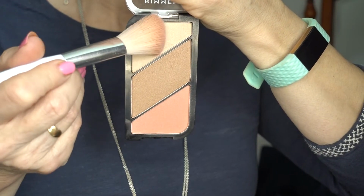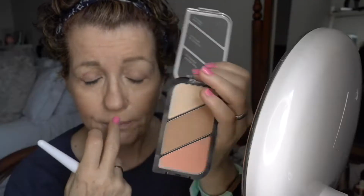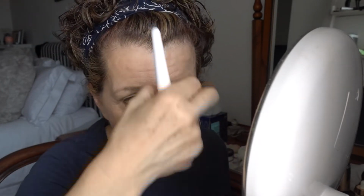We're going to do the Rimmel highlighter just a little bit down the nose, and I like to use it on the Cupid bow bit, whatever this bit here is called, and then come down. I like to use just the tip there. I know sometimes they go down the whole nose, but just down to the tip. So again, when the light deflects off of that. If you're going out for the evening, then you can do the whole look.